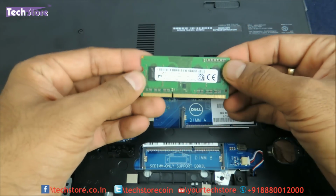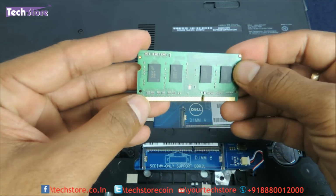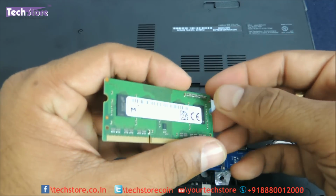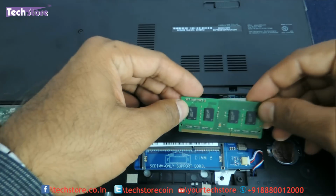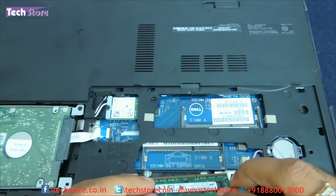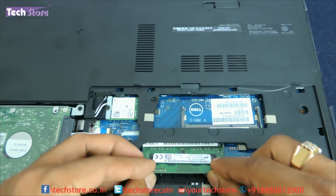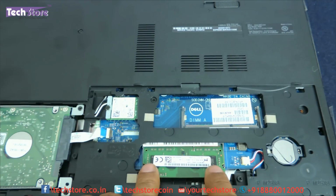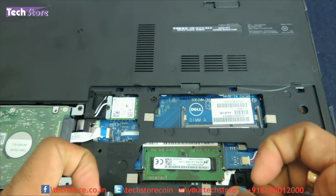You need to take a DDR3L SODIMM memory, low voltage 1600 MHz memory, Kingston or Xeon or AData, whichever brand is available near you, and insert it in this particular RAM slot. Just put it like this, and with both your fingers just press it. Both these notches will hold on to that particular RAM.